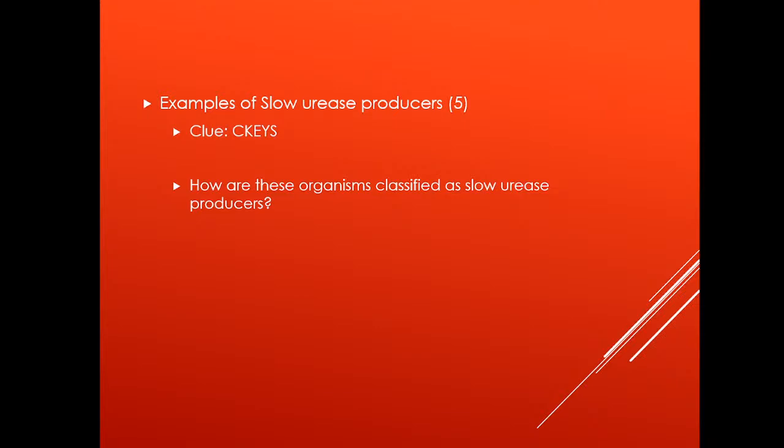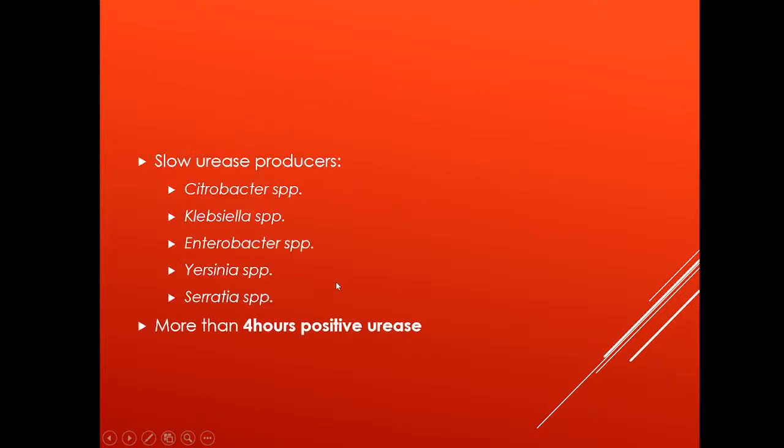All right. And what are the organisms that we're going to talk about for Citrobacter in this particular lecture? We're going to talk about Citrobacter freundii. Okay. Klebsiella pneumoniae, oxytoca, and rhinoscleromatis. But rhinoscleromatis will be interesting for you because that's going to be a different organism now. Enterobacter cloacae. We also have Yersinia pestis and Serratia marcescens. All right, these are the organisms that we're going to talk about in this lecture.